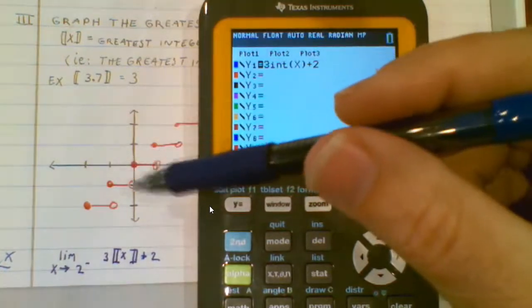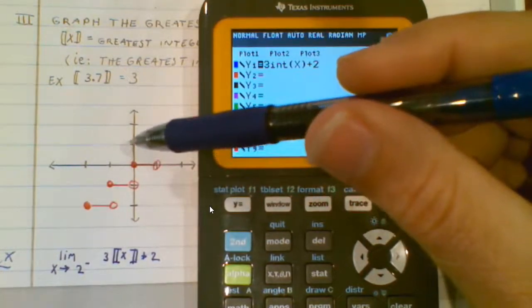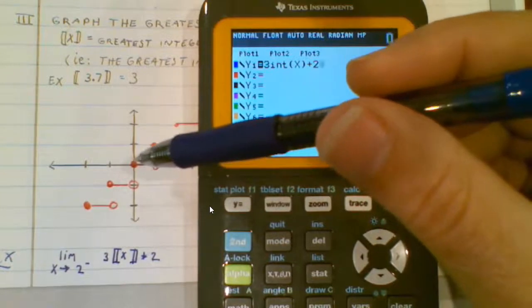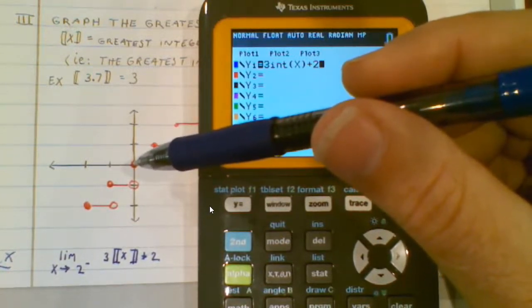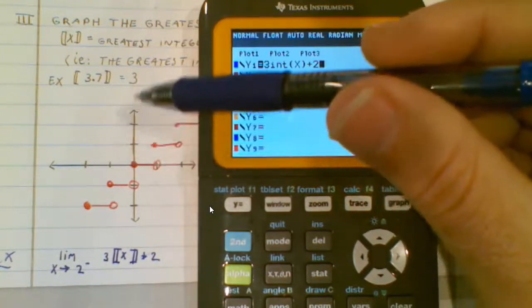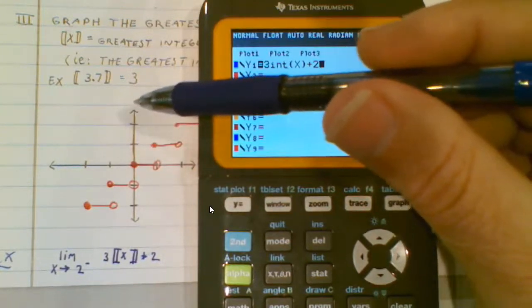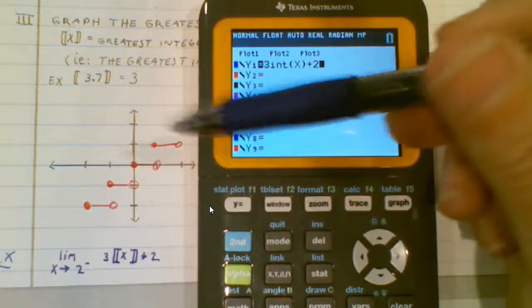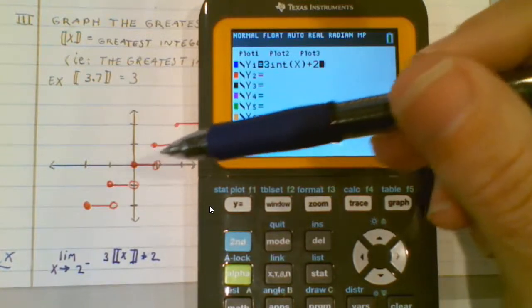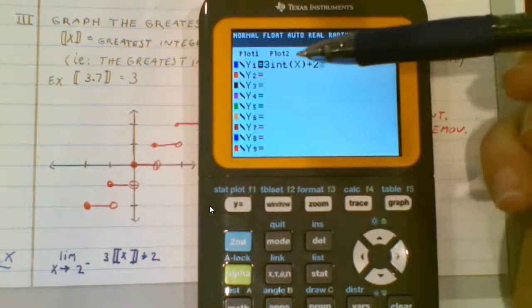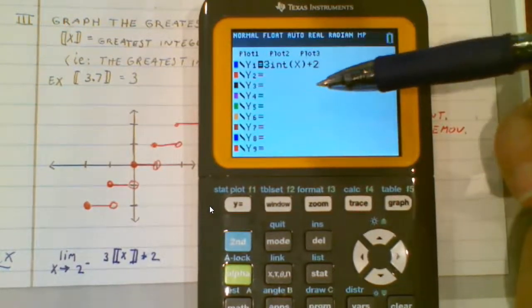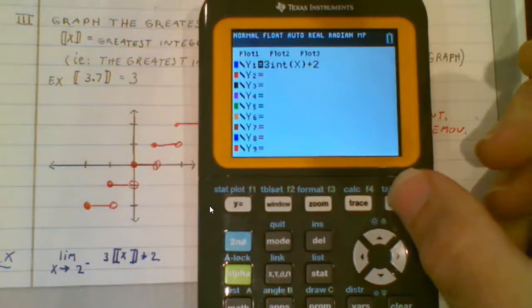So instead of going every single value, it's going to start at 0, but then it's going to go in multiples of 3. So the next one I'm going to see isn't going to occur until a y value of 3. So you're going to see a much bigger gap in between these, right? It's going multiples of 3 instead of multiples of 1. You're also going to see everything get shifted up too. So let me go ahead and hit graph on this.